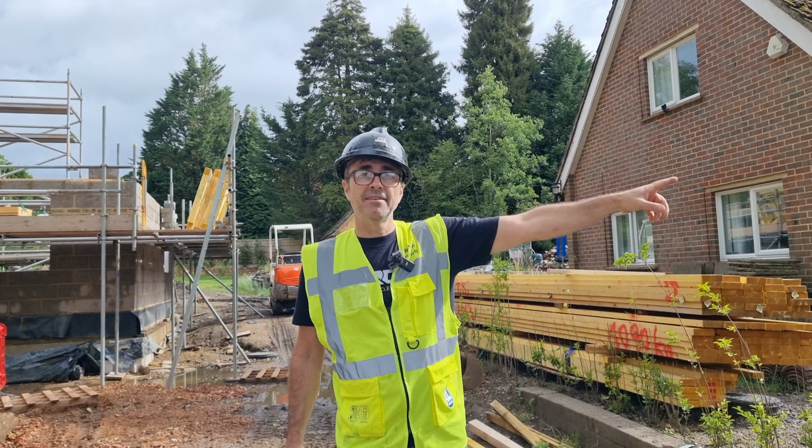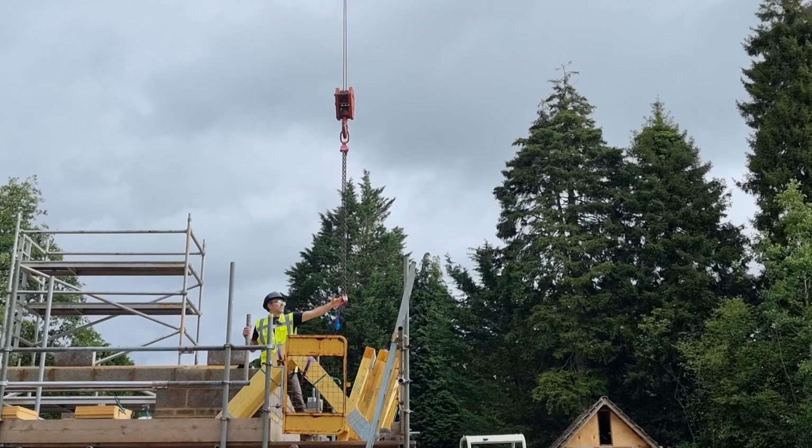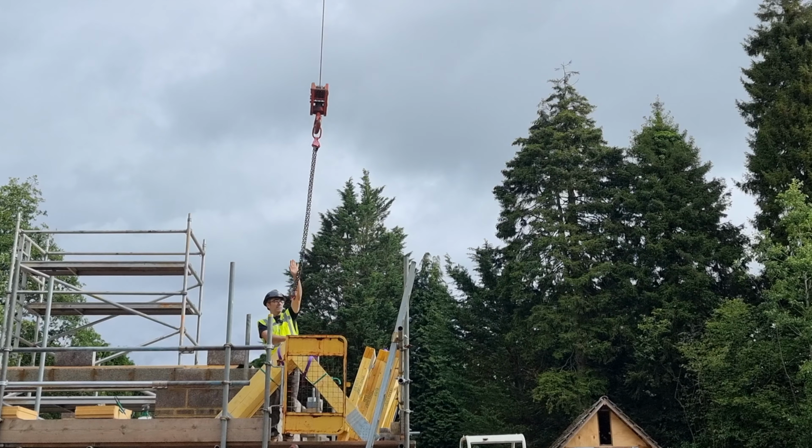Just go back over that way a bit. To me, that's it. And that's it, simple as that. Stand well clear of the load, and we're laughing.